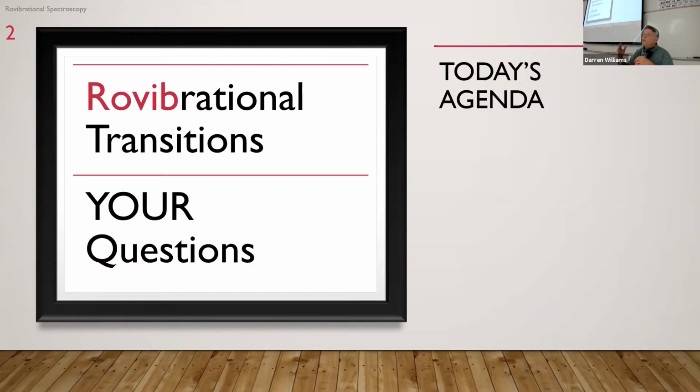So we have the vibrational fundamental. We're going from 0 to 1, and the quantum number for vibration is V. And then we're actually adding on rotation, so we have quantum number J. So we have two changes in quantum numbers, a change in J and a change in V. So let's look at that.